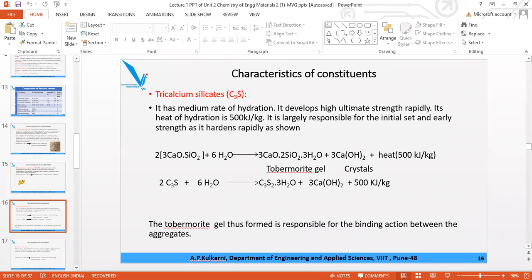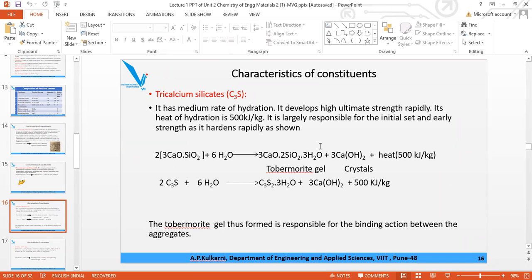Now the next reaction, C3S, ट्रायकॅल्शियम सिलिकेट. आधी आपण A पाहिलं, C3A पाहिलं, मग आपण C4AF पाहिलं, आता C3S पाहतोय आपण. So here you have to write 2 outside the bracket, C3S, that is 3CaO·SiO2 plus 6H2O. Out of 2 molecules, 1 molecule we are using, 3, 2, 3. Just remember, 3 CaO, 2 SiO2, 3 H2O.